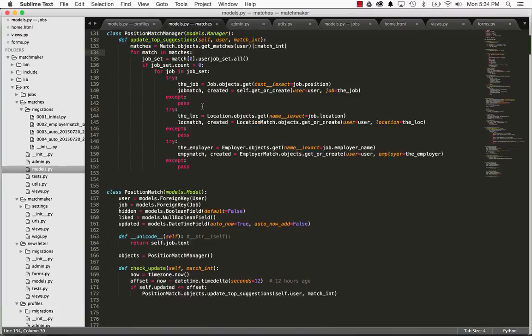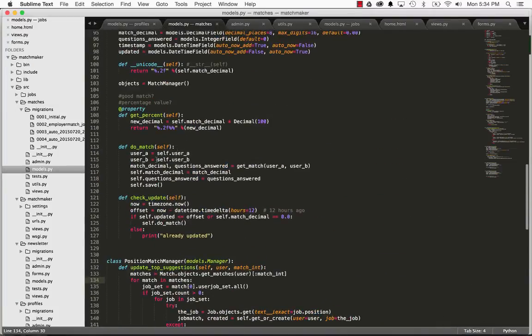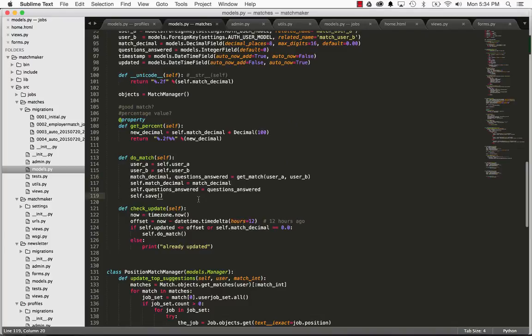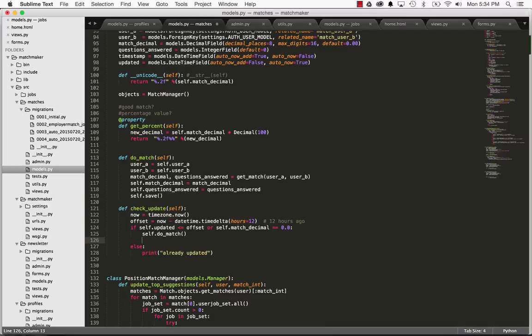So what that means is when I do the matches, so when I do match here, actually I'll put it in the check update for matches. I'm also going to do PositionMatch.objects.update_top_suggestions. In this case, I'm going to put the user of being, of course, self.user_a, and I'll put it up to 6.